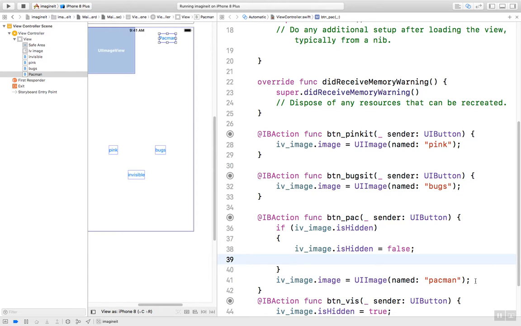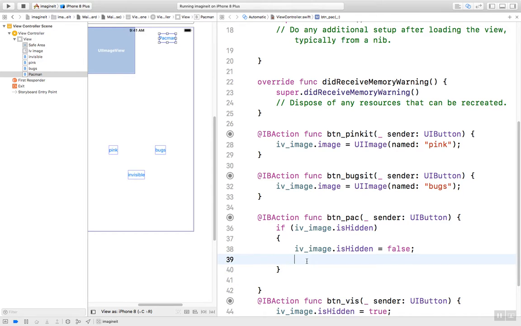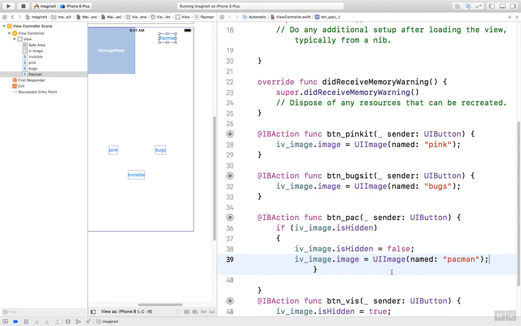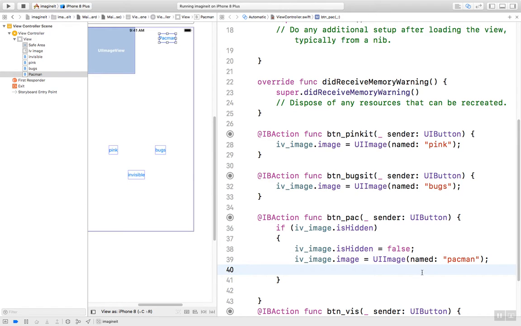And then I want to take this, paste it here. Now. Or then you do else.